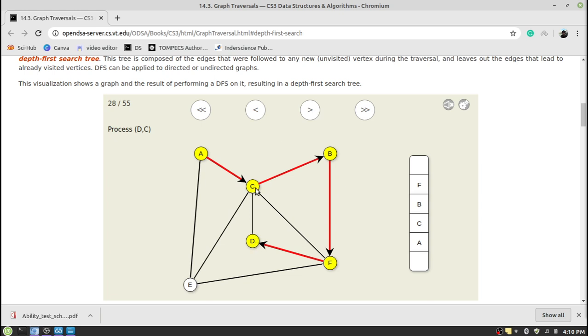What are the adjacent nodes here? C and F. C has already been identified, and similarly F has already been identified. So F is already marked. So return to node F now. This is the big tricky part, backtracking. As all the adjacent nodes have already been identified, it's time to backtrack, and we have to backtrack from here.